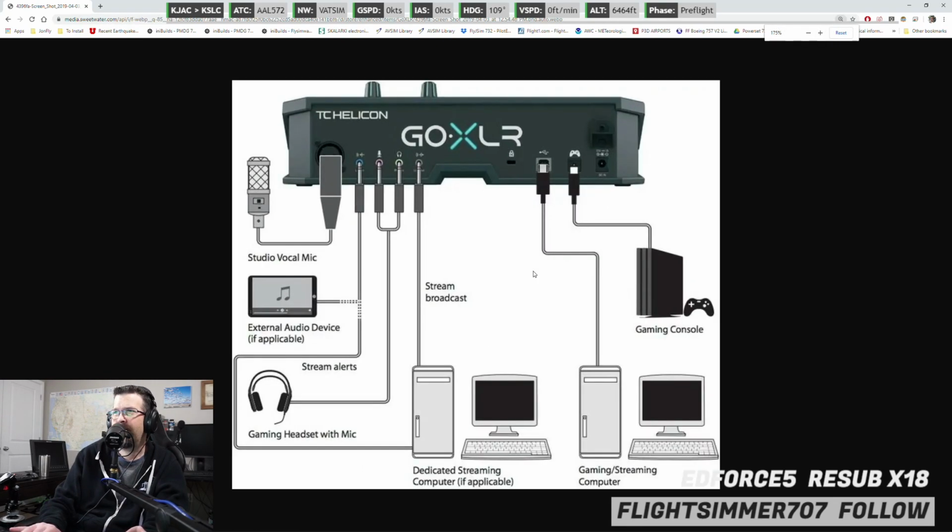Okay. Now, this is not my exact setup, and I have the mini version of the Go XLR, but basically, you got your USB cable. Yeah, this is not a good representation, actually, come to think of it. There's a dedicated streaming PC. I'll have to draw a diagram.